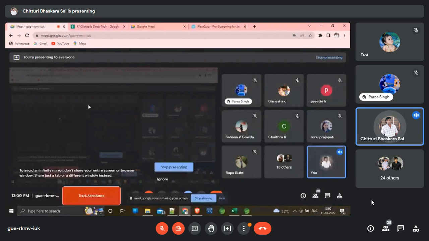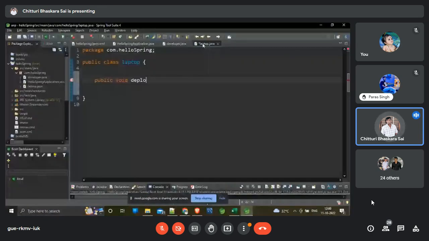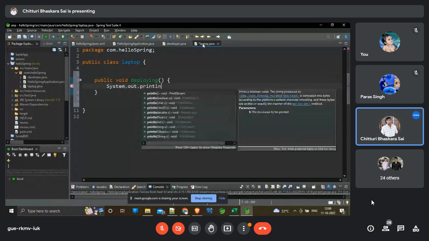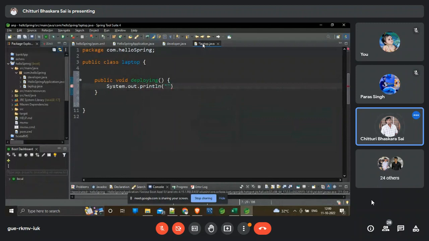I'm creating one method in the laptop class, public void deploying. We are deploying the code into the cloud, with System.out.println, so we are deploying the code.